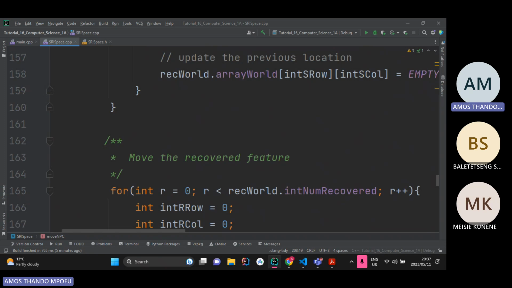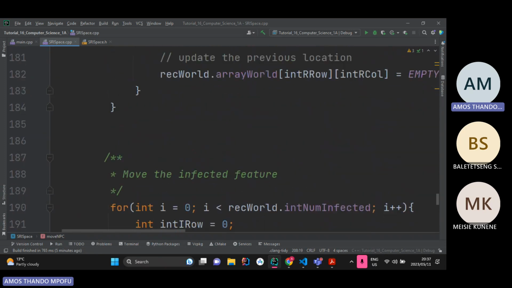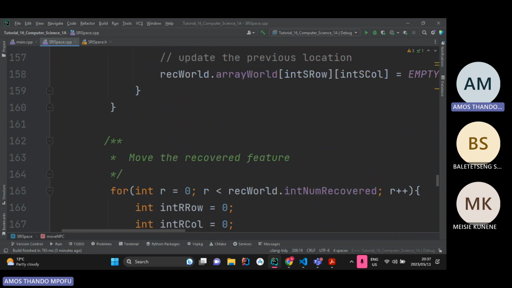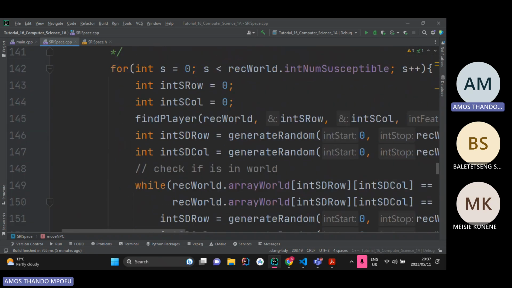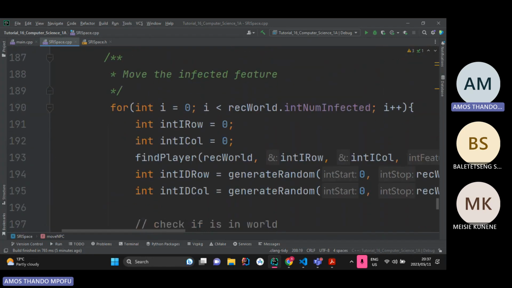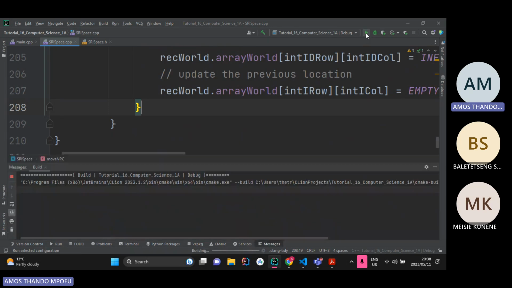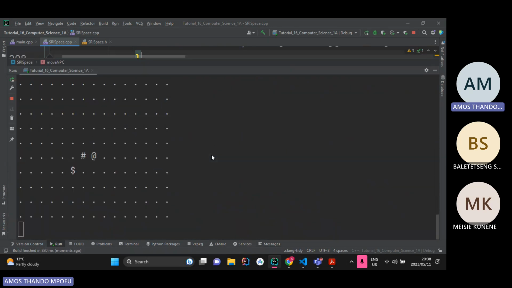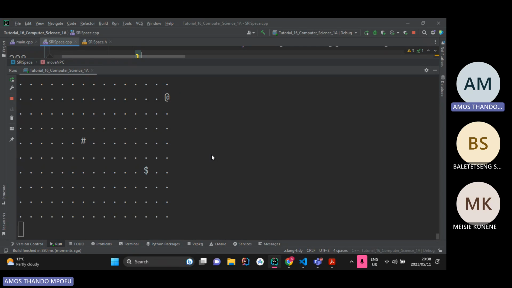Let's see. Yeah, I think that should do. Or at least have something a bit better now. Let's see. Yeah, now it's fine. You see, the problem is that it was finding one piece, and there's more than one piece in the game.